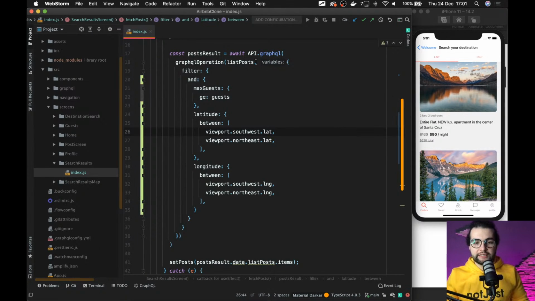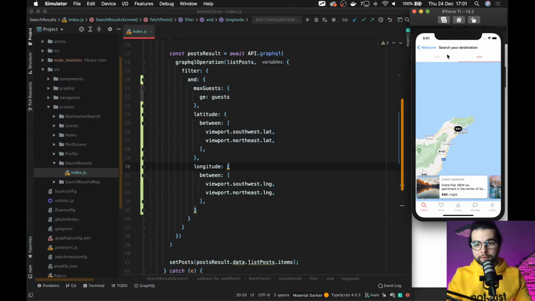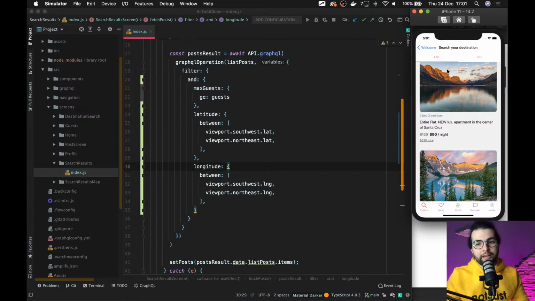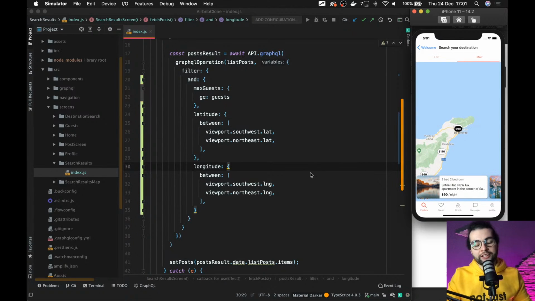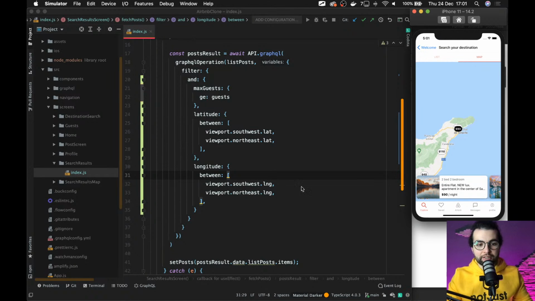We need to do the same thing with our map. Or better, you see how we are copy pasting the code from the list to the map? In the list we do a fetch, and in the map we do another fetch, and this is double the effort, because our list and map should basically display the same information.